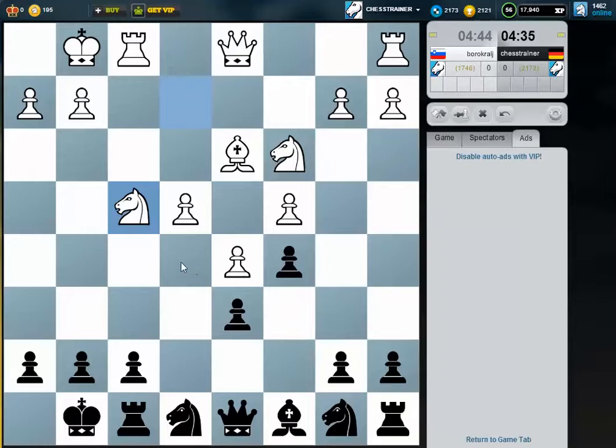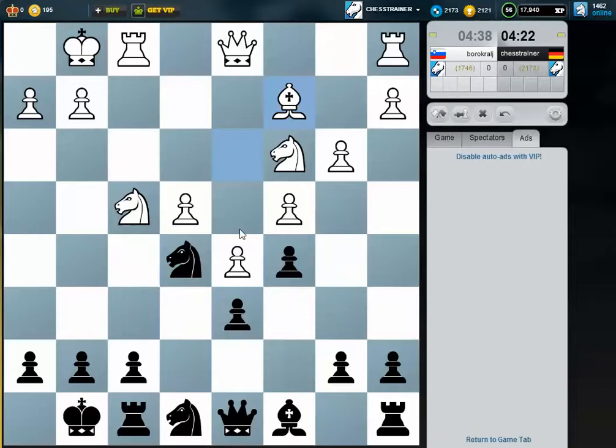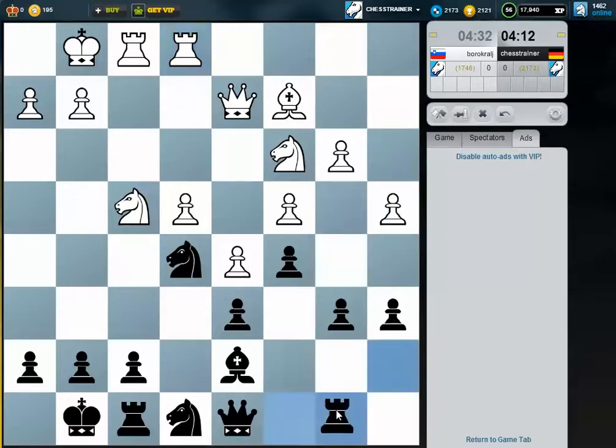Alright. This would be a nice square for a knight. So let's move this knight to e5. This diagonal is also nice, but I don't have a bishop anymore. Okay, so maybe I can crack open the queenside with b5. I don't want him to play a5, so let's play b6 first and prepare the b5 push.